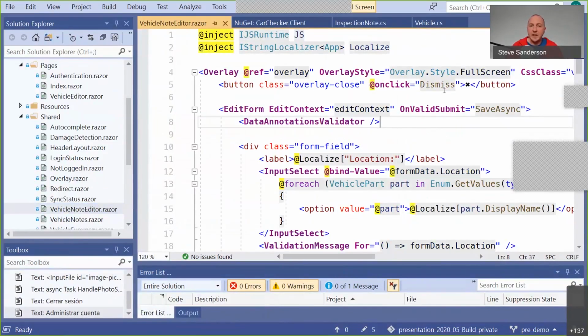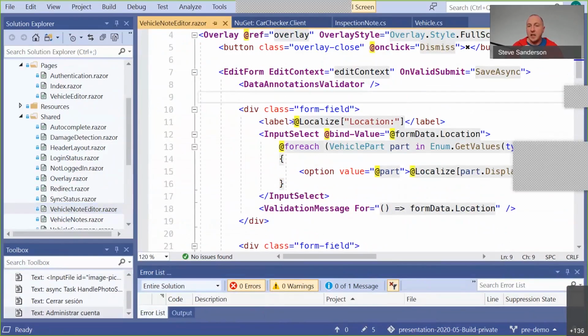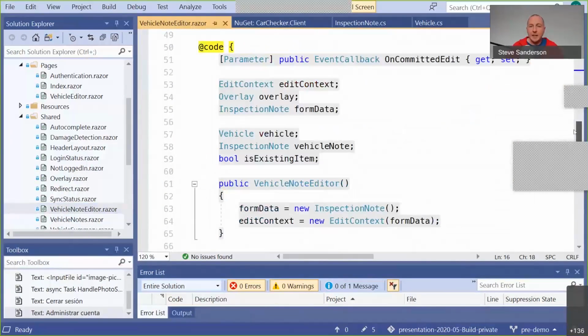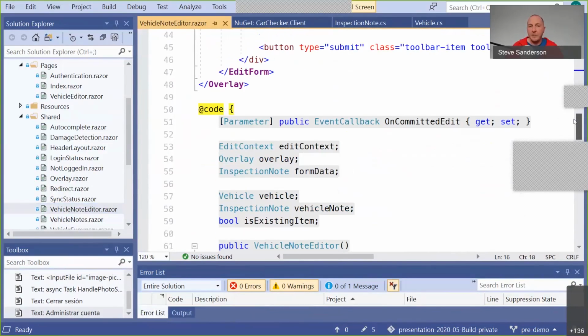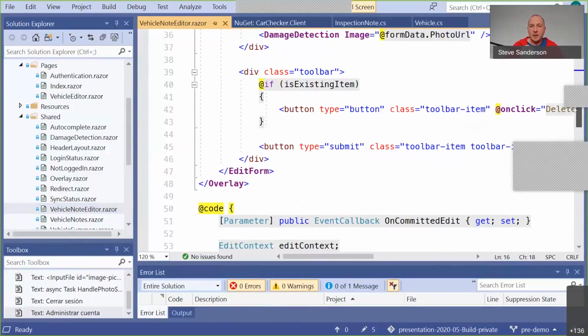But within here, you can see that there's a lot of stuff going on. We can use the dependency injection system. We can render other components hierarchically. We can use HTML markup to render stuff. We can have C# expressions in the middle of our markup that all get rendered efficiently. And down here, you can see we can have C# source code to implement the actual behavior of the component. And there are many different ways you can do that.